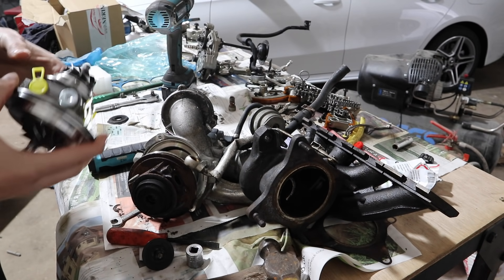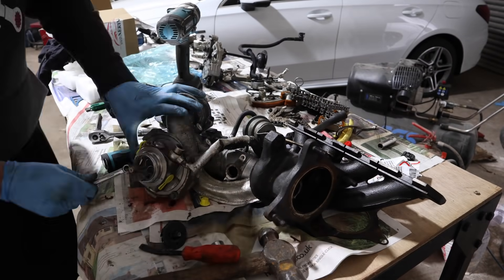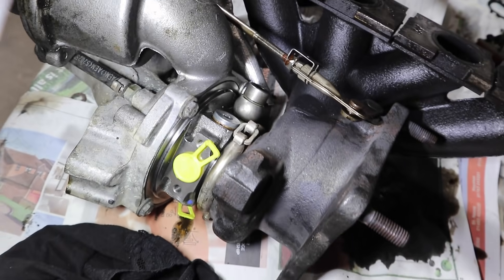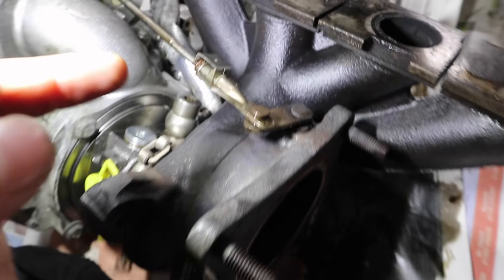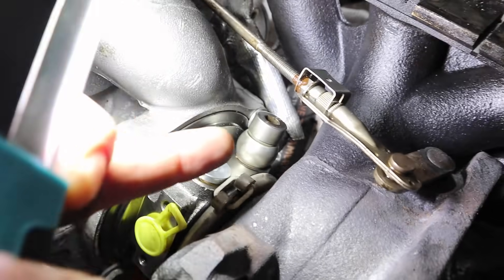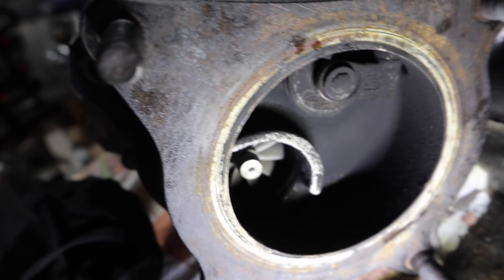Now I've got the new turbo core, I'm going to rebuild the turbo on time lapse and show you once it's all back together. There we go — the turbo is fully back together, core in place, everything bolted back up. I've used my alignment marks to line it up a hundred percent, because it's very easy to misalign the two halves which would affect your wastegate, piping, and routing. The coolant hose is plugged back in, there's the new turbine in there, and if I give it a little wiggle — solid and spins beautifully.